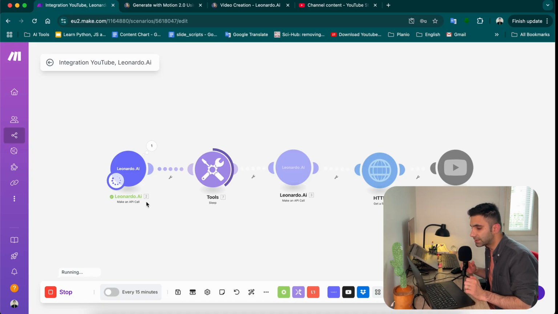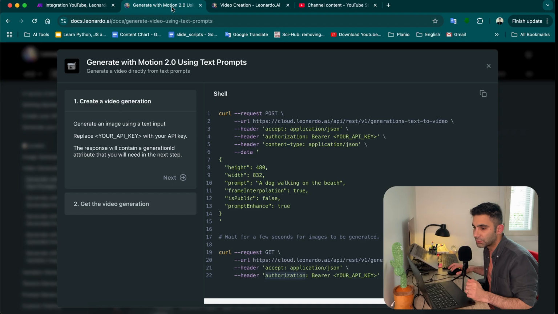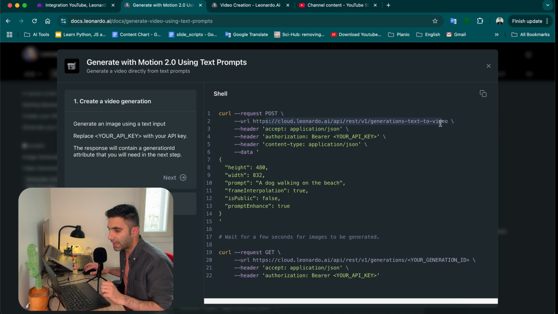The reason for that is that we have a lot of new technologies that can create high quality videos, like Sora from OpenAI or the tool from Google. But the problem is that they don't provide you with APIs at this point. But Leonardo.ai has a really cool API, so you can just implement it in your pipeline. So here, this is the API we want to have.